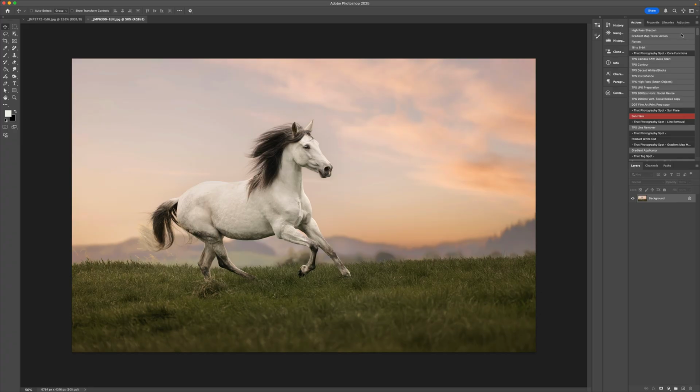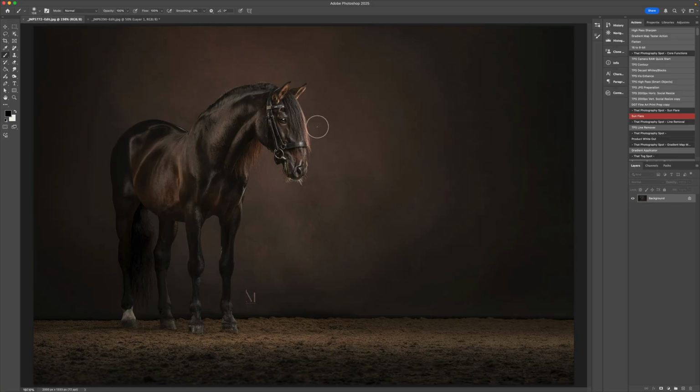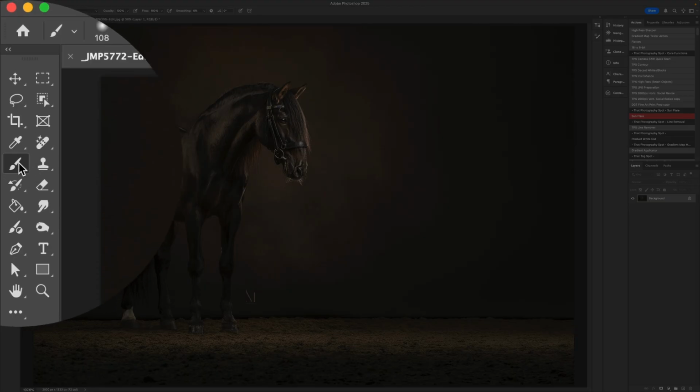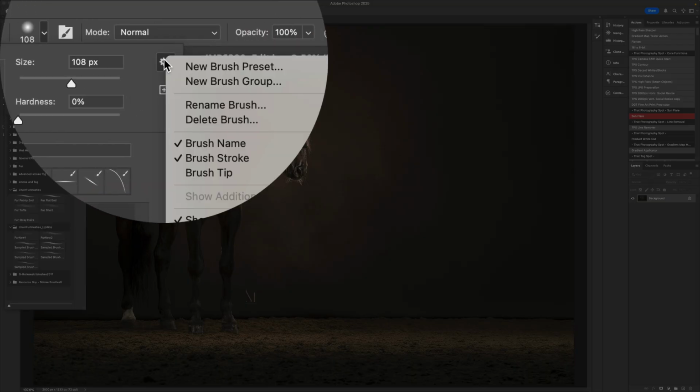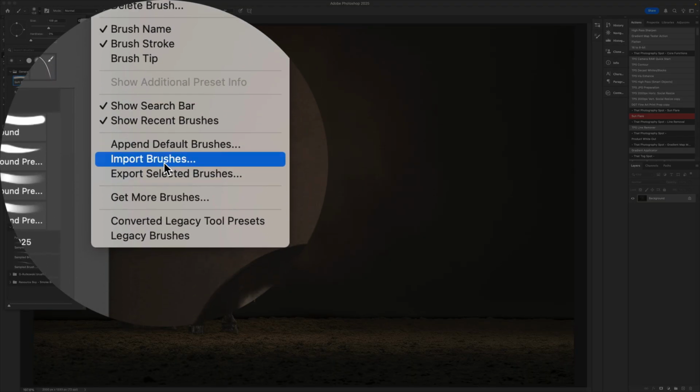So the next thing that we need to talk about in this video is how to load up brushes. So a brush in Photoshop is essentially, let me just go ahead and give you a demonstration of that. A brush basically just means that you can paint stuff. We have made some brushes because they're realistically absolutely vital for equine work, specifically things like studio work. And therefore, to load them in, all you need to do is have your brush selected, go into your brush tools here, go into this little drop down here, and select import brushes.